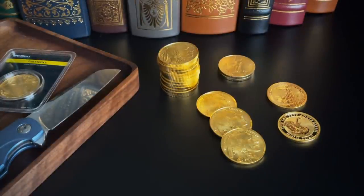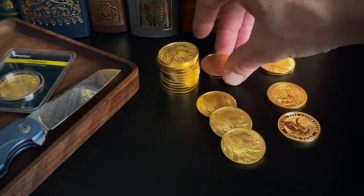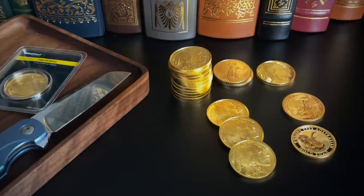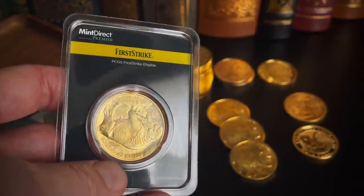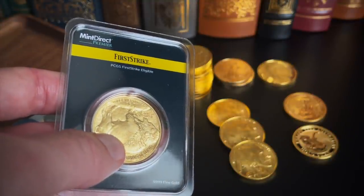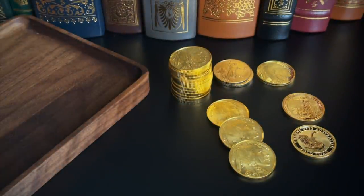Now, you definitely pay more if you buy a proof from the Mint, and maybe that's part of the wild premium, but I got mine from a local shop. I paid the exact same as I would have for that 2010 that I showed earlier. Okay, I think the only thing left to do is to break this 2022 First Strike Buffalo out of its packaging. I feel like we've taken enough risks in this one, though, so I'm going to do it off camera.